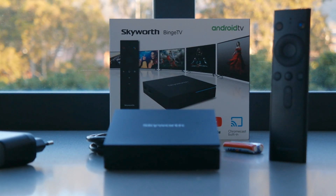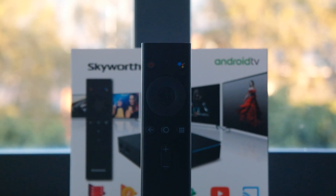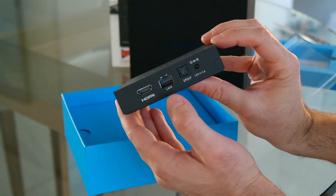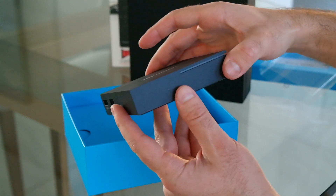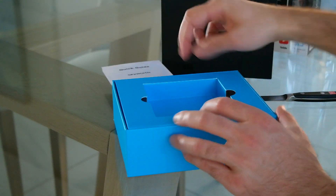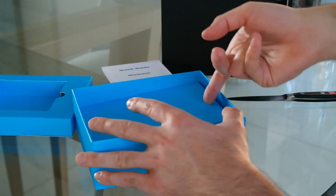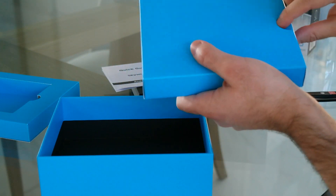The build is beautiful and everything is well packaged and elegant. The device is not only lightweight but compact — you can just see it's something very premium. At the back you've got HDMI, a LAN port to plug straight into your router, and your power connection. You've also got two USBs. On top of the package there's a quick start guide which explains the remote and getting it all connected.